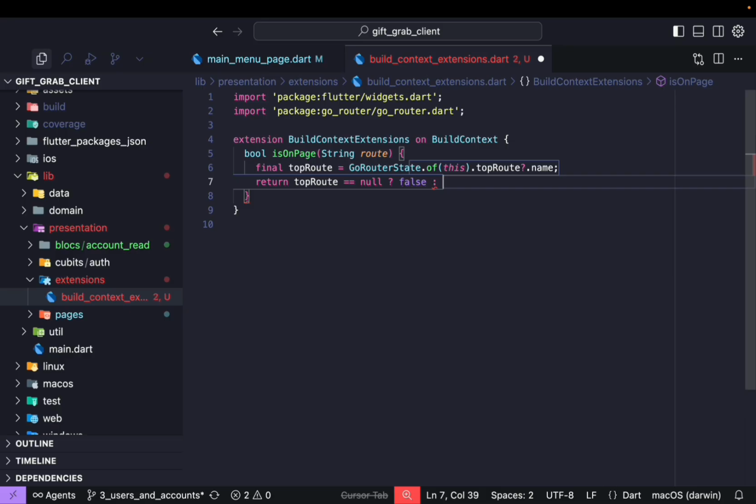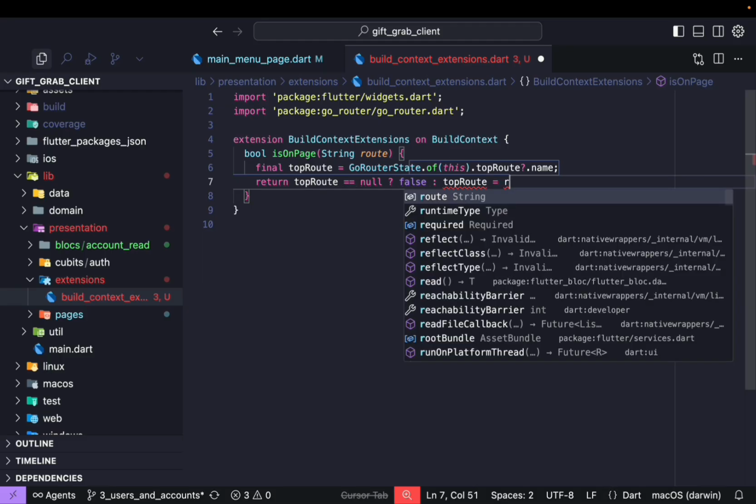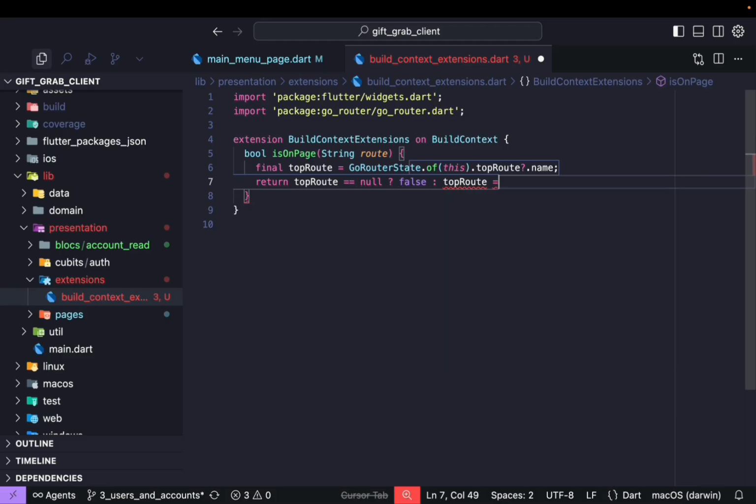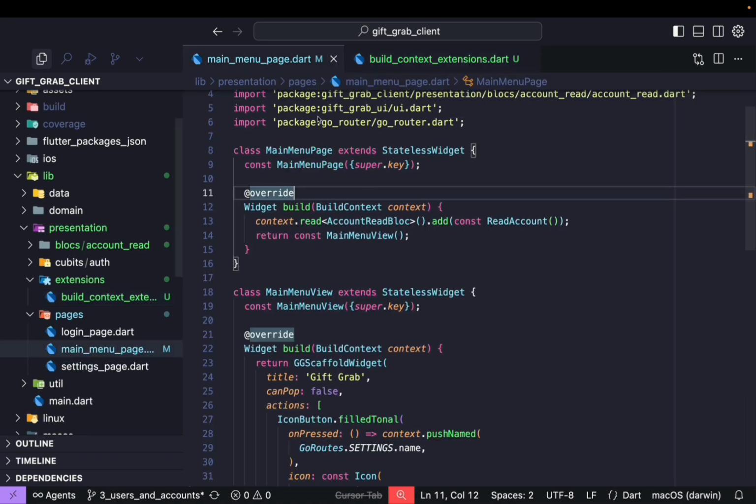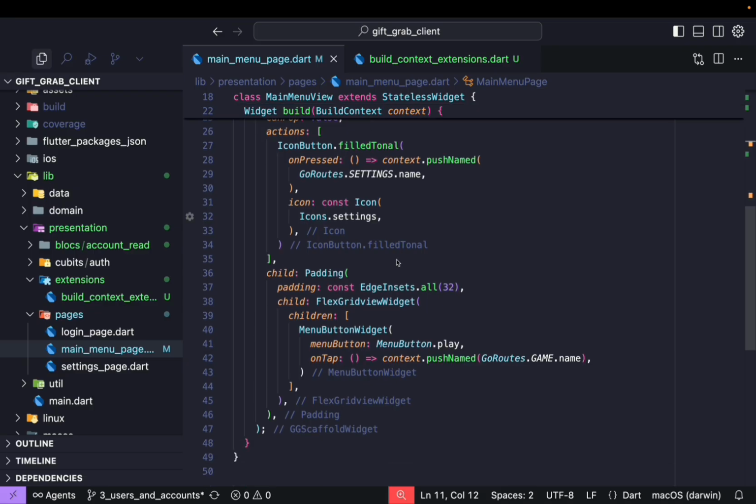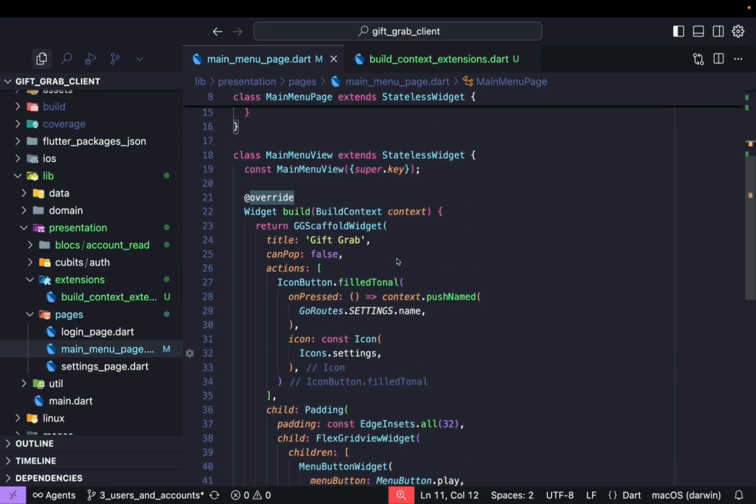But if it's not null, then we're going to compare it to the route that we passed in. So that looks good.